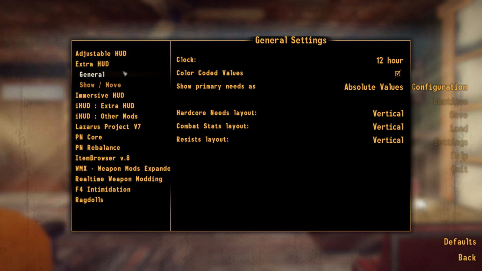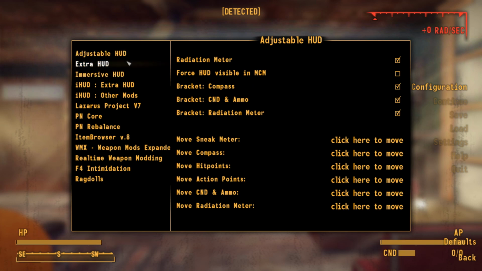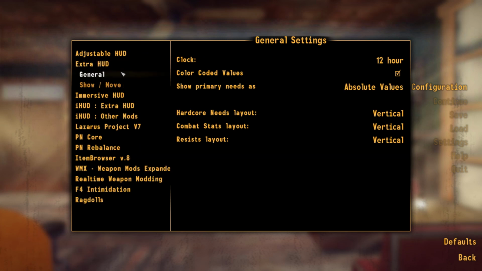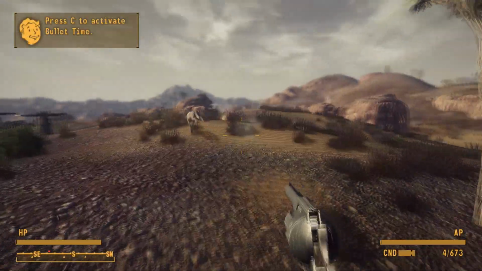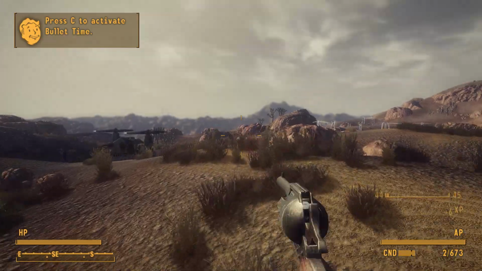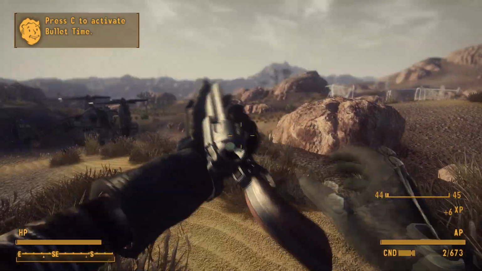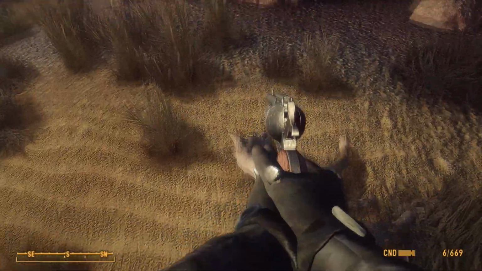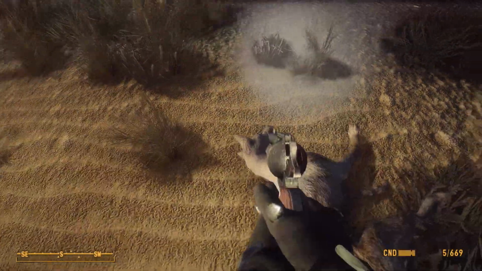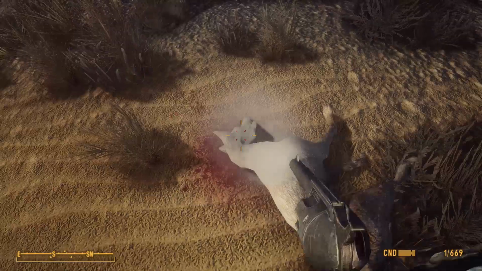You can decide if you want your HUD to stay hidden all the time, if you only want it to be shown during combat, or if you only want to show certain parts of it, and there are tons and tons of customization options you can use. Currently in my game I'm also using HUD like Fallout 4 that tries to make HUD look like the one you can find in Fallout 4. That is for my next video, so you don't have to be bothered by that.